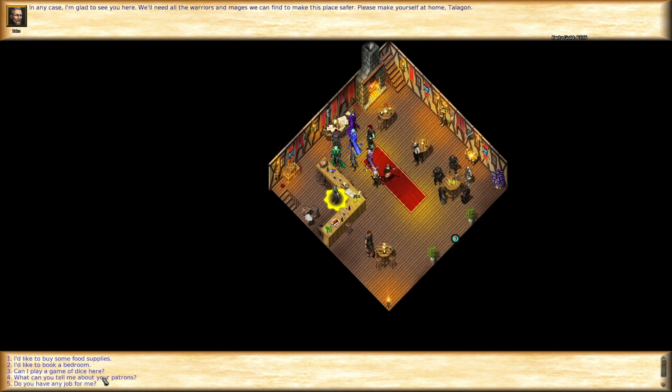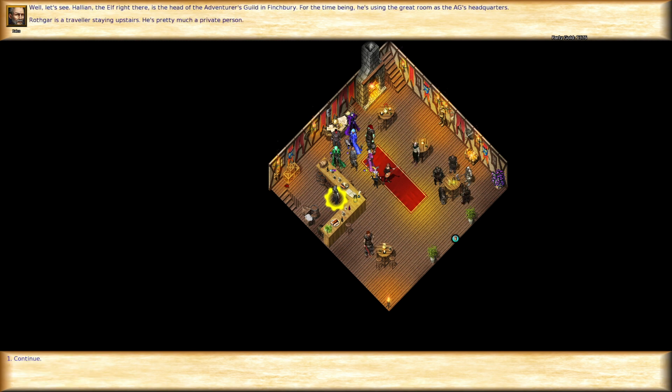Alright, patrons, the Elf, Adventurers Guild, Traveler, Rothgar, interesting private person. Alright. Gaywin's traveling merchants. Never stays for long. Okay, so see him before I leave. The girls are bards. Dwarves, they're over there. You see them marching around town sometimes, pretty funny.